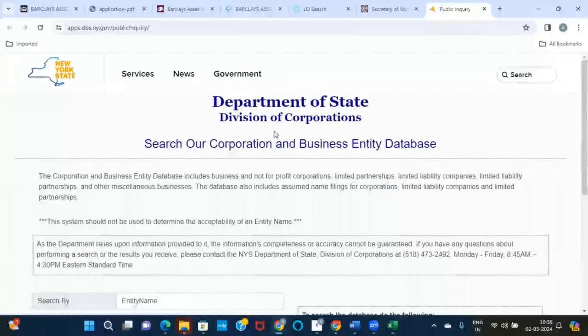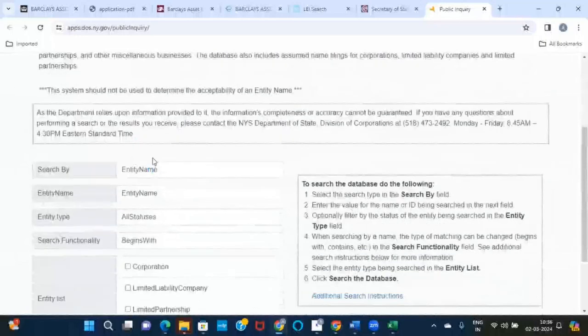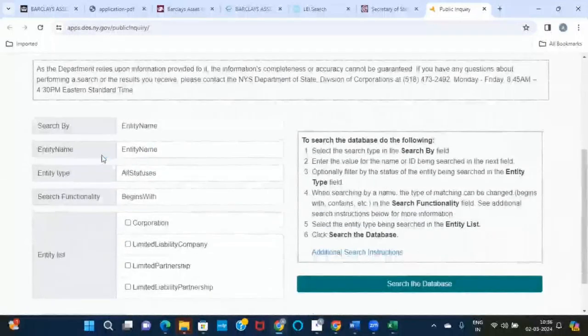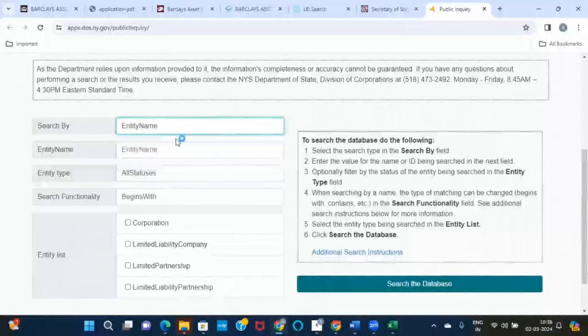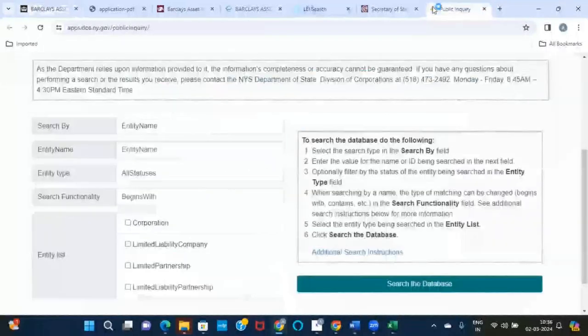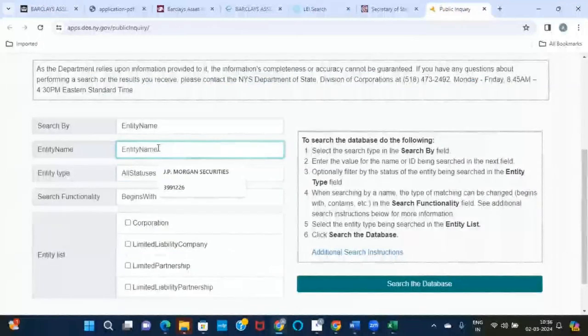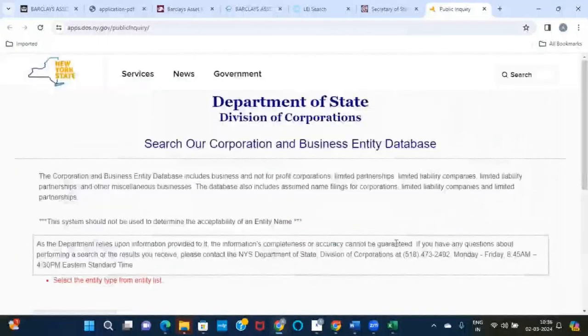Okay, we have this search page for New York, and we have search by entity name. Let's click on the entity name, then enter the name. Let's assume we are doing KYC for JP Morgan Securities. Just enter the name and then search the database.